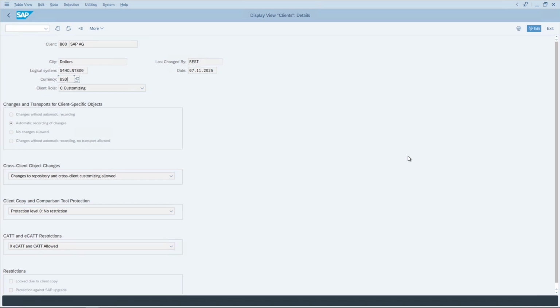For example, you have created your material ledger and you have assigned this currency type as a group currency type to your material ledger. Later on, if someone changes the currency under this currency type, then you will no longer be able to post any material transaction on that material ledger, or for that matter, you will not even be able to display the accounting and the costing views of the material which are defined under that material ledger.